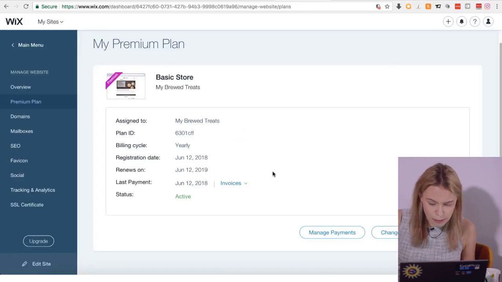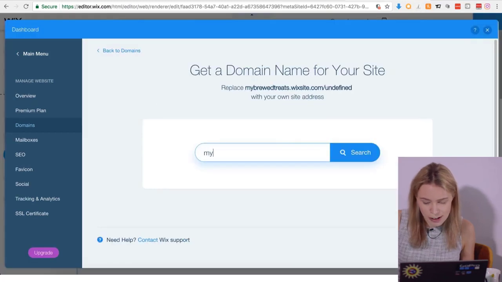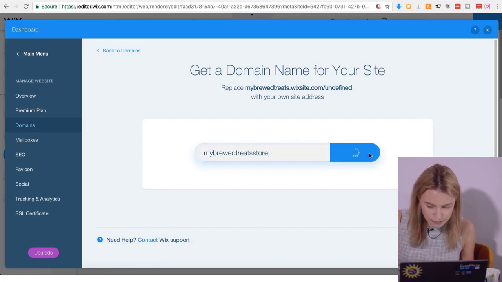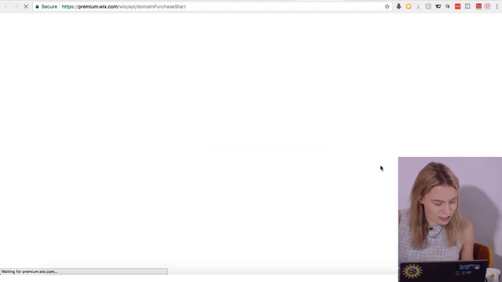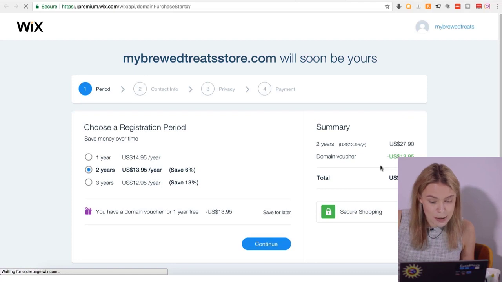All right, so I've successfully purchased a plan. So let's get our domain name that we've checked and already know is available. So come back to domain names and type in the domain name that we've already checked that we know is here. And then just click search again. Boom, it's available. So just click Get It. And now you can purchase your domain name. If you bought a 1 year or a 2 year plan, a 1 year domain subscription will be free, so click it.